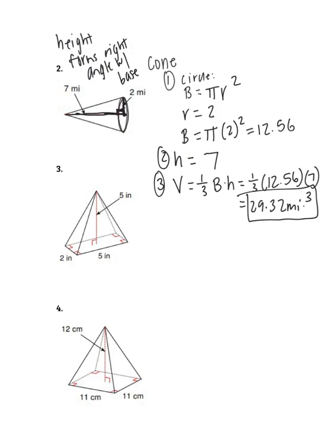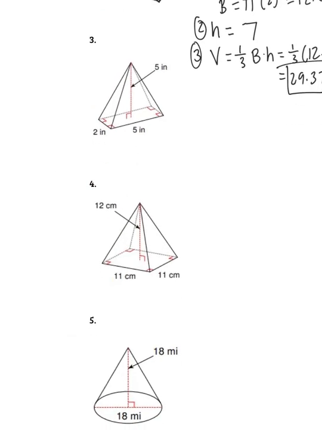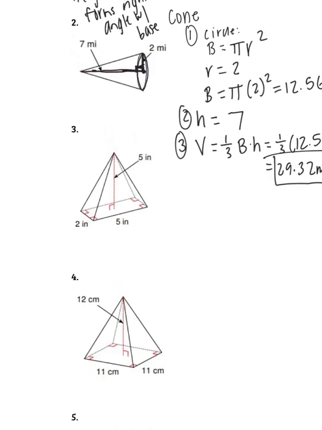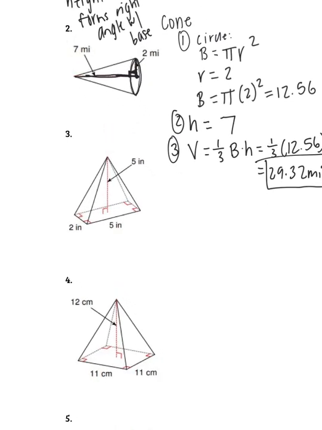So you can see that they're really the same exact steps. However, you just have a slightly different area of the base formula. Other than that, it's the exact same process for cones and for pyramids. Numbers 3 and 4 are just normal pyramids. However, their bases are different. So the first piece, now I'm looking at number 3, and I'm going to use a different color. Step 1, what is the shape of this base? Well, it looks like it is a rectangle, so I'm going to write that down.